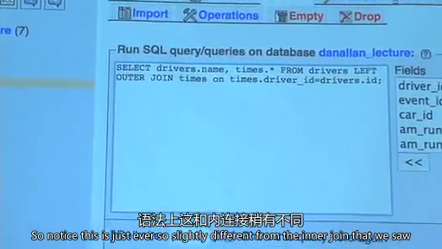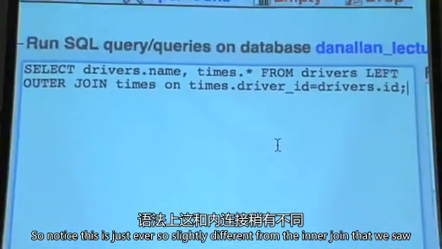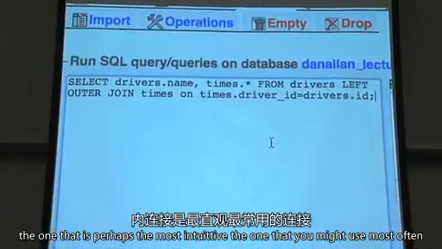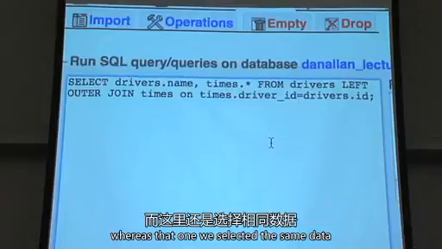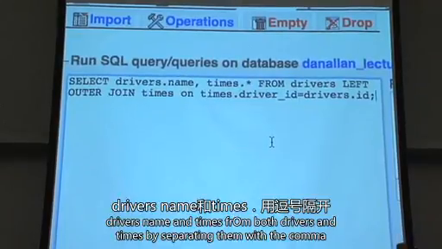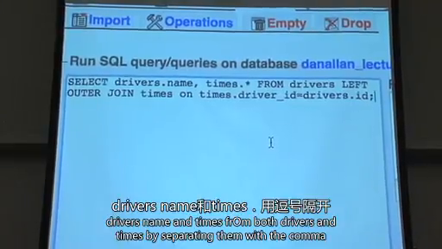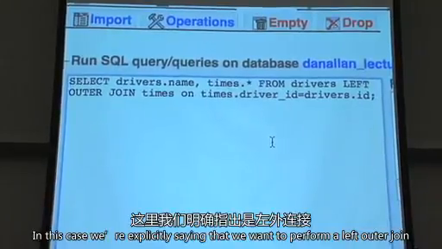Notice how this is just ever so slightly different from the inner join that we saw at the very beginning, the one that is perhaps the most intuitive and that you might use most often. Whereas in that one we selected the same data, drivers.name and times.star, from both drivers and times by separating them with a comma, in this case we're explicitly saying that we want to perform a left outer join.